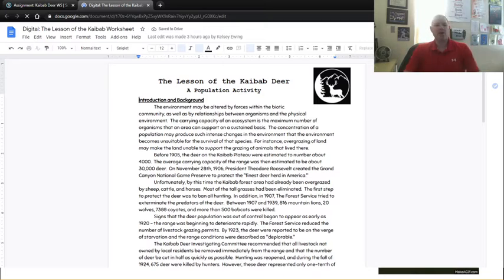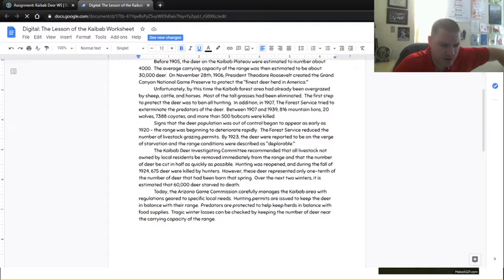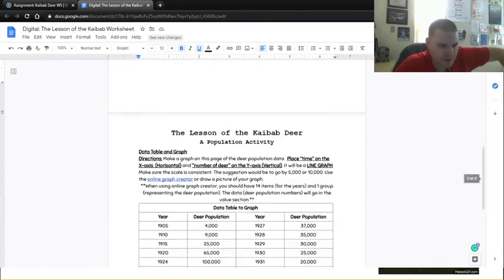So what you'll need to do with our activity here is at the beginning there's the story that goes along with the Kaibab deer and how they have to do things. The Kaibab region is a region by the Grand Canyon. You might remember us talking about the squirrels on the different Grand Canyon during natural selection. It is the same area in the world, except we're focusing on the deer in that area because there's this very specific story that goes along with it. So you'll read through the story there. It'll be important for the questions later.